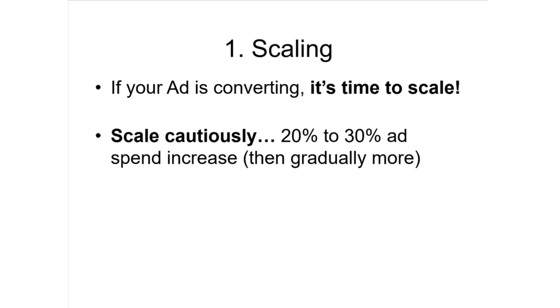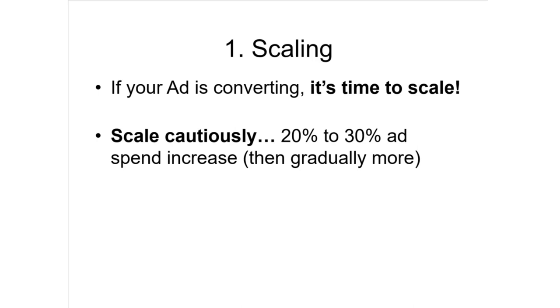And if you're thinking, all right, but I'm actually ready to spend more money than that, I'm ready to spend a few hundred dollars in a single day, what you can do is make a duplicate of that winning ad set, duplicating it 3 or 4 times. So for example, if you have a $100 per day ad set that's doing very well and you intend to spend $300 a day, instead of just editing that ad set and changing it to $300 a day, you want to duplicate that ad set another 2 more times, at $100 each.